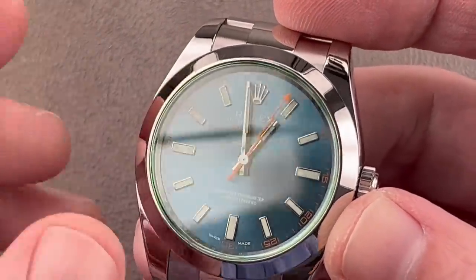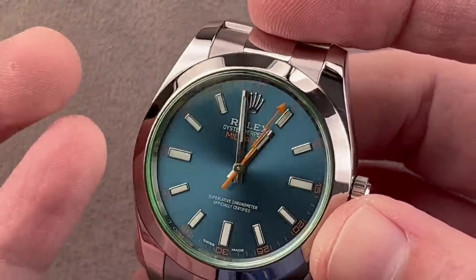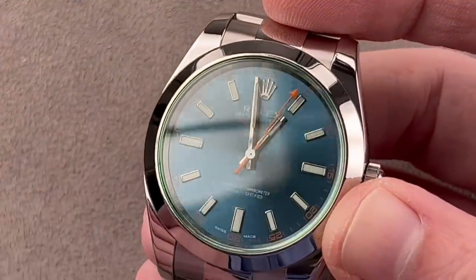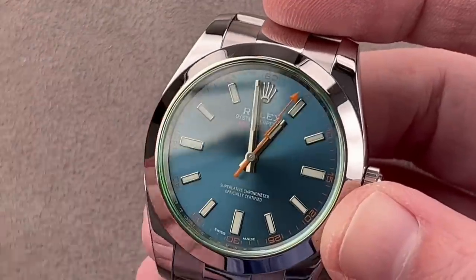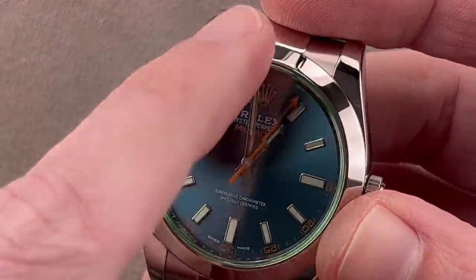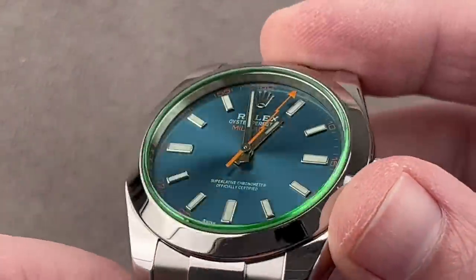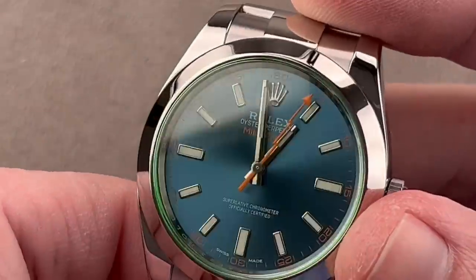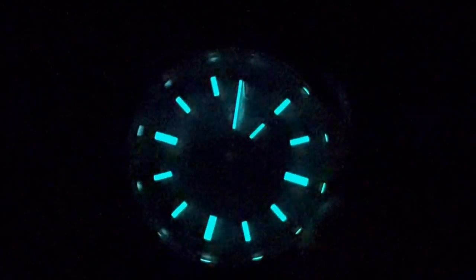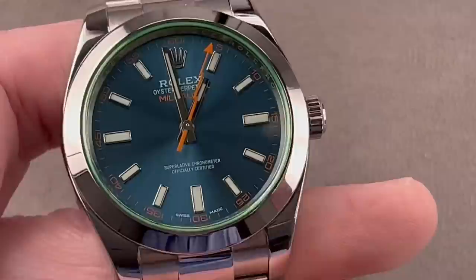First, you have that Z-Blue dial — there's something otherworldly about it. It's iridescent, electrifying, suggesting perhaps the electricity that creates electromagnetism at CERN, the research facility with its particle accelerators that allegedly inspired the original 50s Milgauss model. It also has orange accents, a lightning bolt seconds hand in orange, and this is a GV or Glasvert with the tinted green crystal. So you have green, orange, and blue all in one. The loom is all Chromolite blue — blue by day, blue by night. 100 meters water resistant.